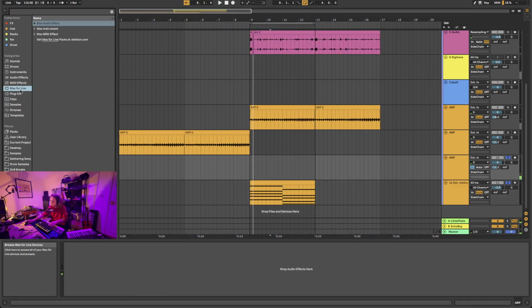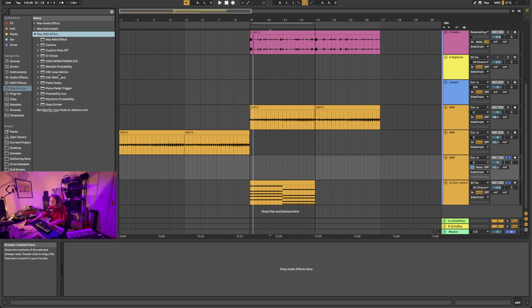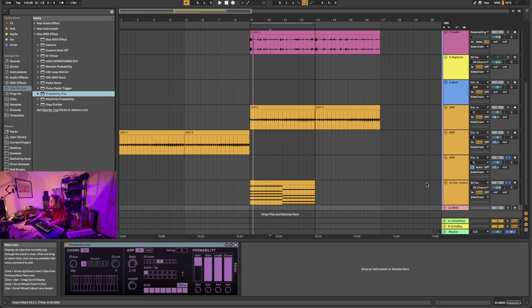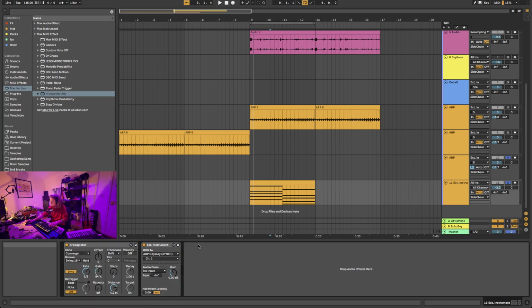Okay, I'm gonna add a little MIDI probability behind that then, so that we get some slightly generative sound. Oh shit, I've got a probability ARP. Is that an instrument?